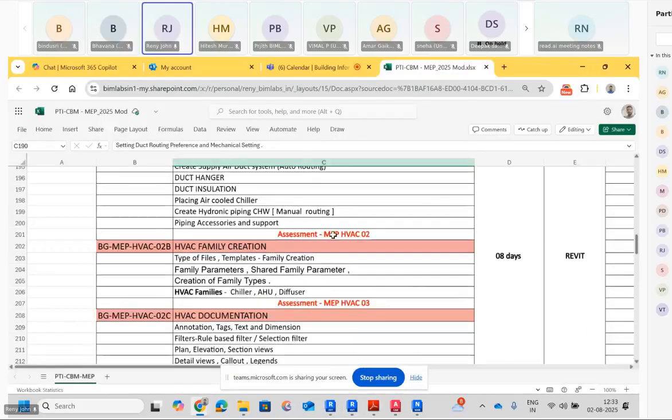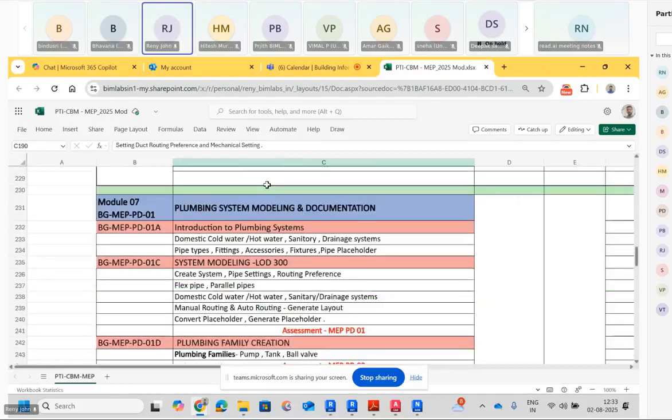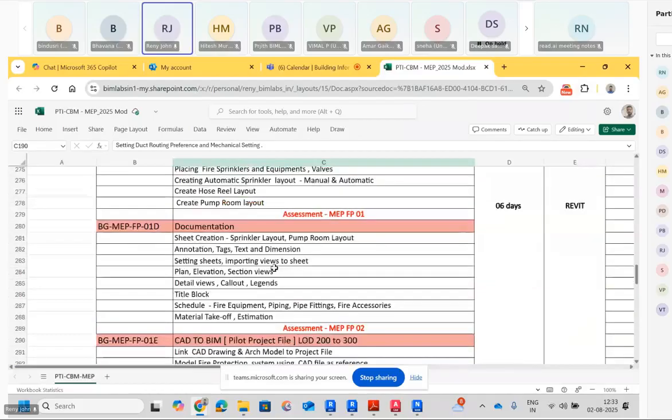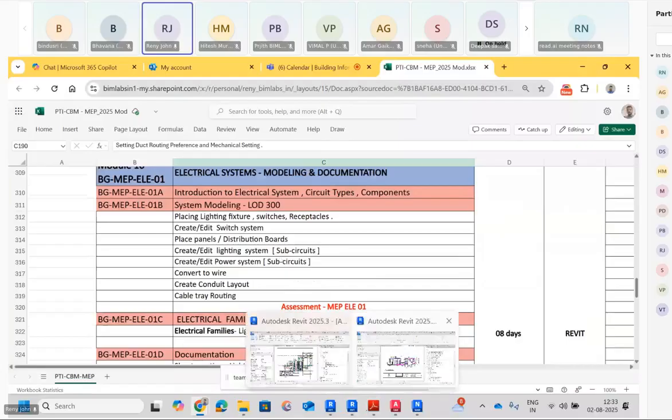See, plumbing, fire protection, all these systems start with the basic model. And we have almost all the basic models. I think just to show you, I'll show it here.